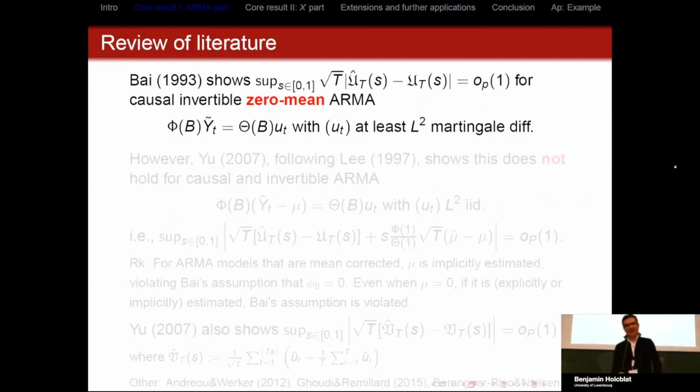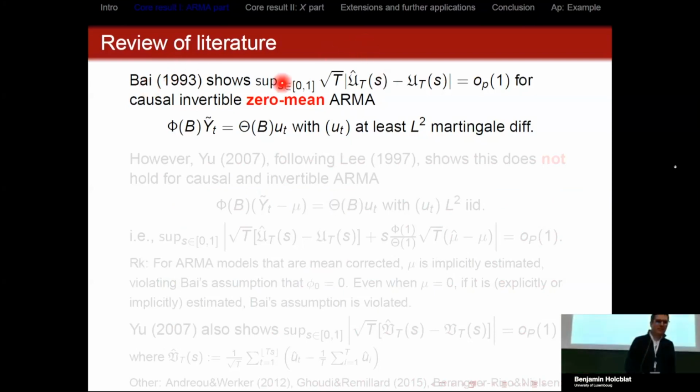Just to come back to the literature, this paper is a bit weird because of the techniques. You could probably have written this paper in the 70s, but people started to think about this type of problem, in regression, earlier, especially with empirical processes. But for time series, it started essentially with a paper by Bai.